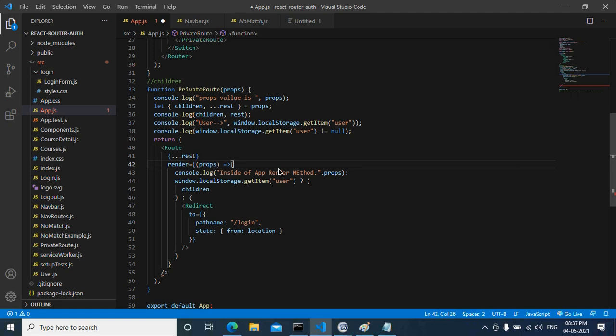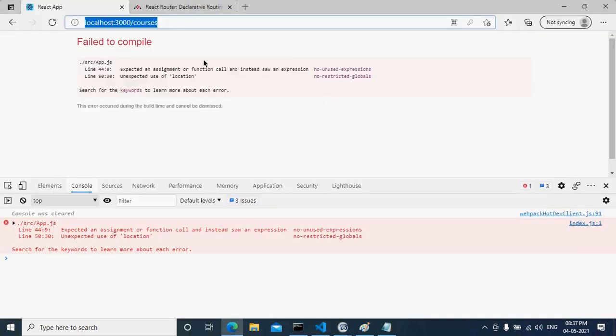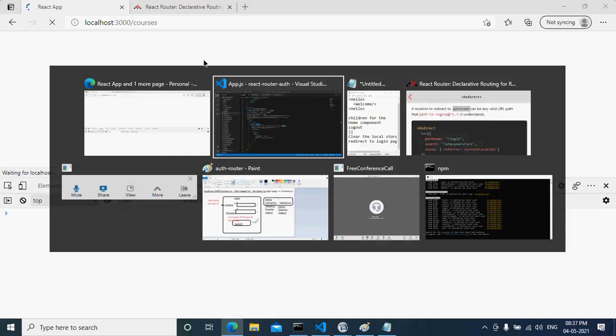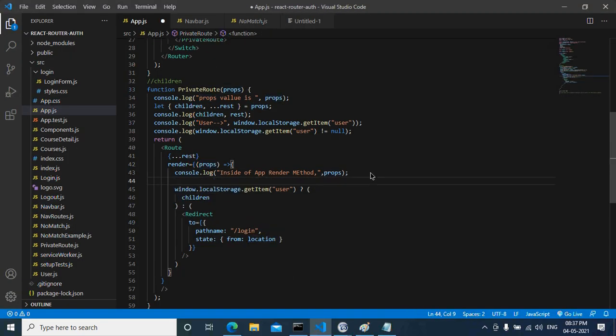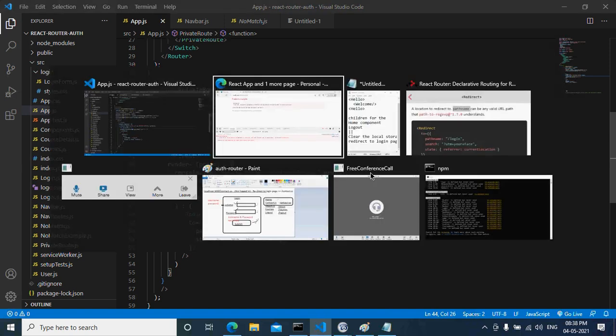By default, these props will come from the router. We'll see what these props are. I think this location is giving empty, so I'll leave it empty for the time being.